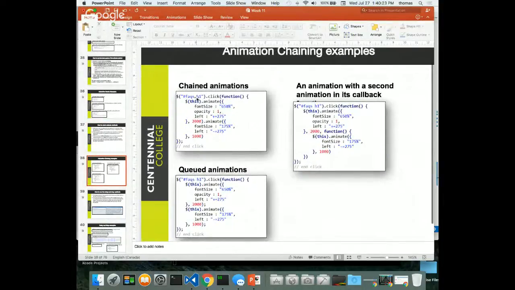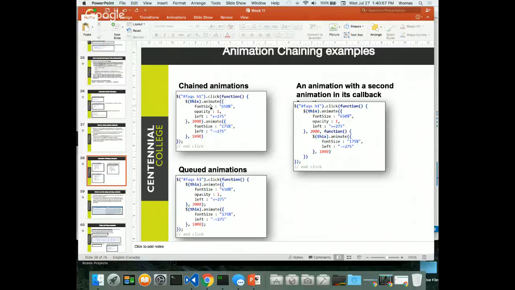Chained animations, you can do one animation after the other, right? This is something to note, right? So chaining is one thing. Queuing is another. This is something totally different, where one is queued to work after the other one. What does queued mean and what does chaining mean, right? So chaining means, okay, on click, when I click something, I want to animate this object. That's why I'm using this, right? I'm animating inside my function. This keyword refers to the function itself, which means this fax h1 tag, right?